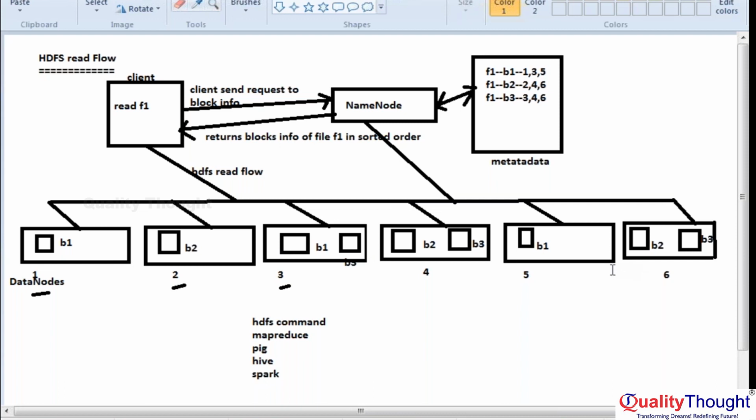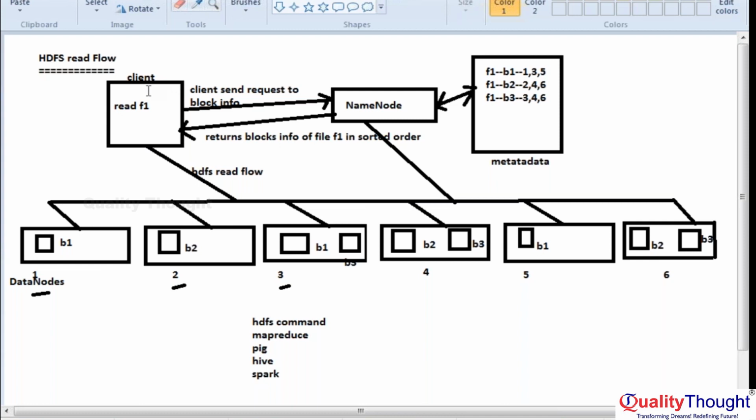I explained in the Hadoop architecture, I think you remember or not, we create a data center. In a data center we create multiple racks, right? Every data center is one geographical location. Assume this data node 1 is in Hyderabad, this is in Chennai, this is in Bangalore, this is in Mumbai, Pune, Delhi. So the client is from Hyderabad.